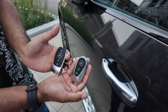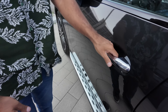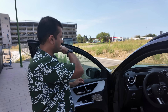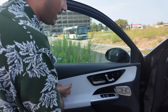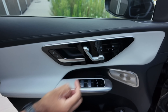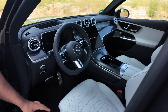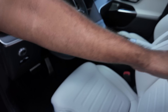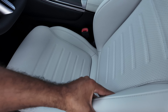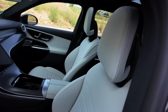Here is the key fob for the GLC — it looks a little different from the GLE's fob, which is nice. The GLC already feels a bit shorter as I enter. Very plush soft materials throughout, and this particular car has ventilated seats — on a hot sunny day like this, it's a lifesaver. The seats themselves are quite different; you get Artico or leatherette seat options, which is a nice added touch offering animal-free alternatives.